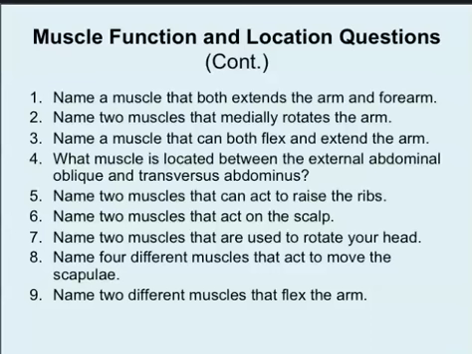Name two muscles that act on the scalp: the frontalis and the occipitalis. Name two muscles that are used to rotate your head: the sternocleidomastoid and the splenius capitis. Name two different muscles that flex the arm: the rhomboid major, the rhomboid minor, the trapezius, the pec minor, the serratus anterior, and the levator scapulae. Name two muscles that flex the arm: the deltoid and the biceps brachii.